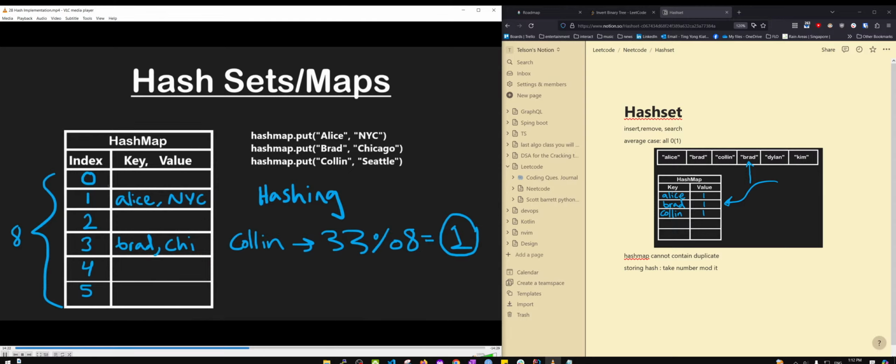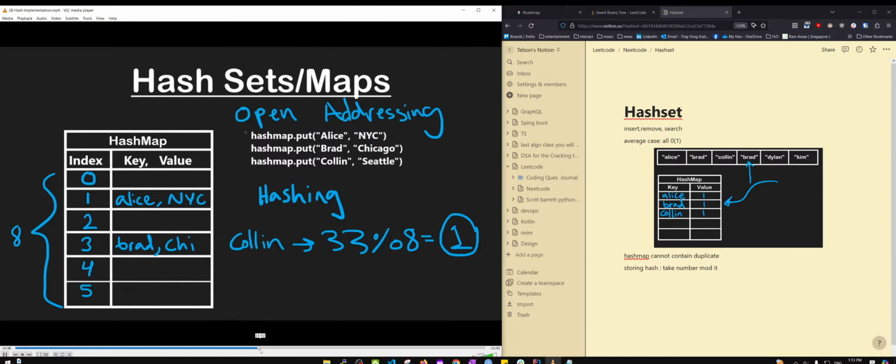Now, the downside of that approach is we have to maintain that memory and the pointers and all that. And when we run the get operation and we arrive at, let's say, index 1, we're looking for Colin, we'd have to traverse through the entire linked list. We'd first see Alice is there. That's not who we're looking for. We'd go to the next position in our linked list, and then we'd see, oh, Colin is over here. And then we'd return whatever value we're storing for Colin, which in this case is Seattle. But that's kind of the downside of that linked list approach, which is commonly referred to as chaining.